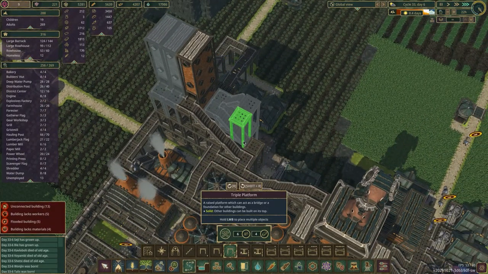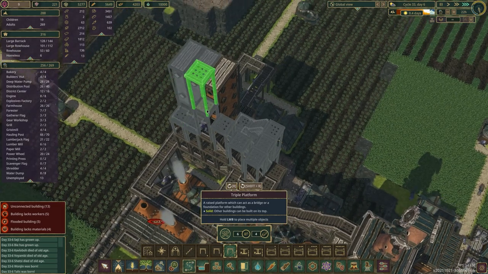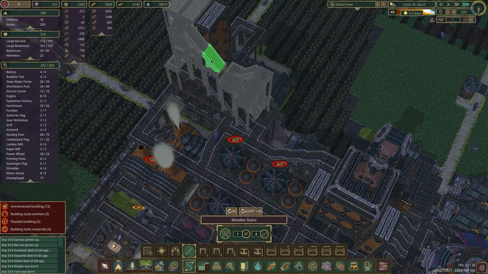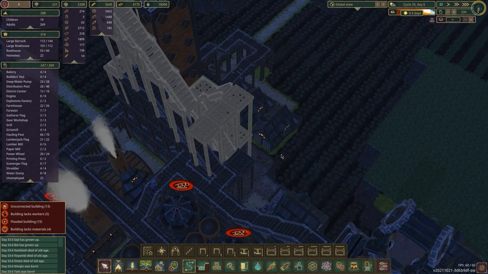Like, it kind of makes sense in my head, I guess, but at the same time, not. Then we go up, up, up. Then they can get up there and build. Oh man, it does work. Oh! God damn it. Took a turn too early.